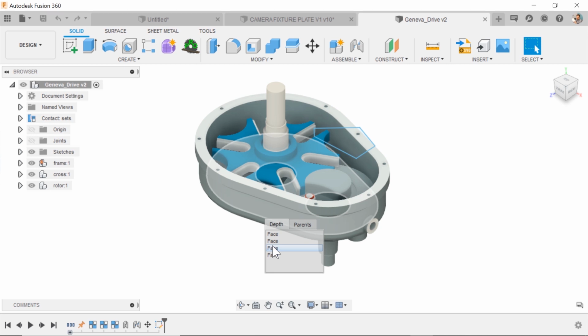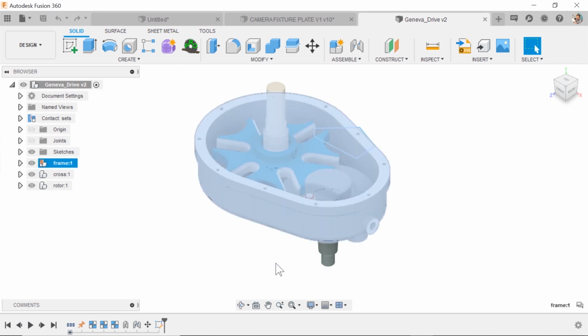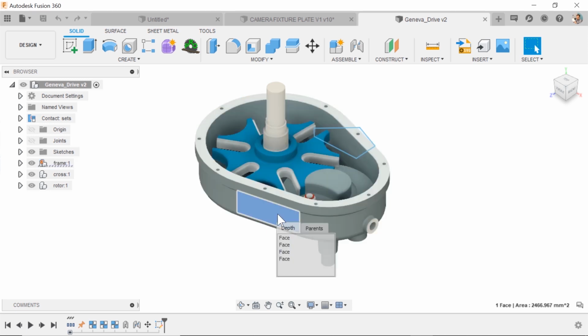So it's selecting through a face, it's selecting all this stuff that could relatively be selectable from where we were, as well as all the parents that it might be corresponding to, this base feature, to the body behind, to the frame. What are you trying to select? It's trying to give you options all from one location. Again, click and hold and you'll be able to select from depth or even go into parents.